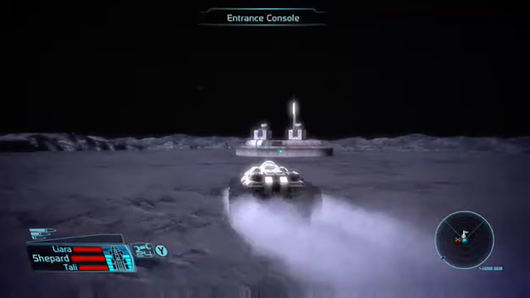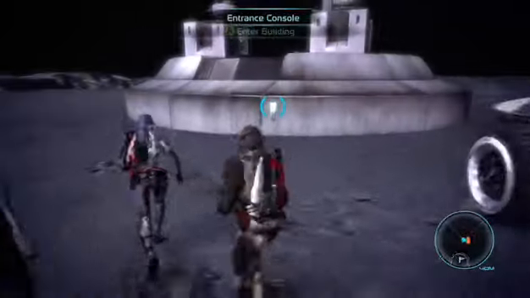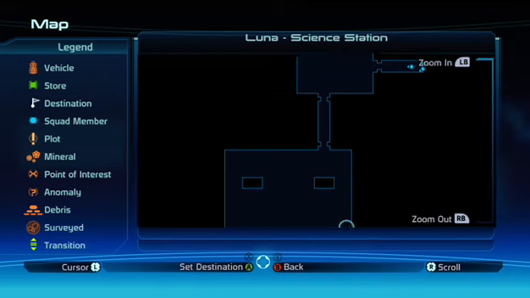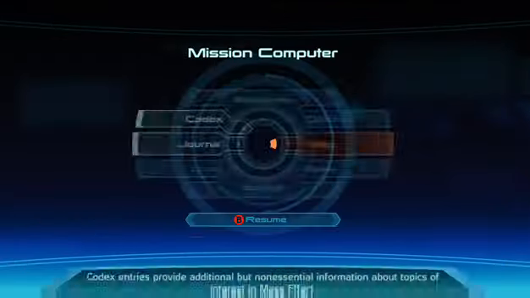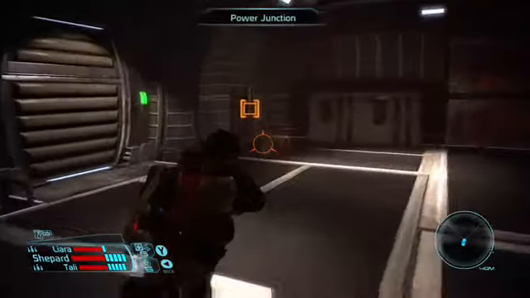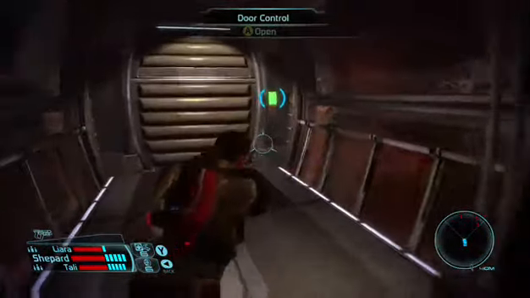I'm gonna go to this building over here first. Start with this one. So building number one. This one's got a lot to offer. Oh, hello. Loads of VI conduits here. 24 in total. 24! Don't like how there's a power junction. Oh, here we go. Here we go.